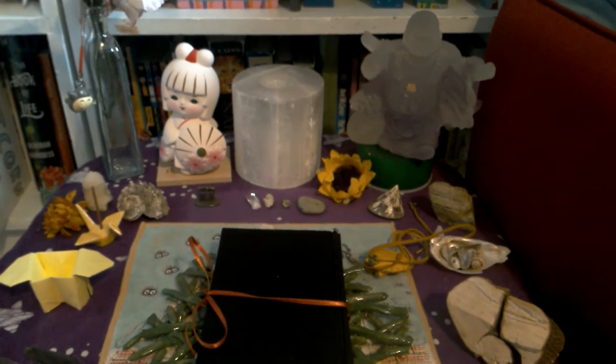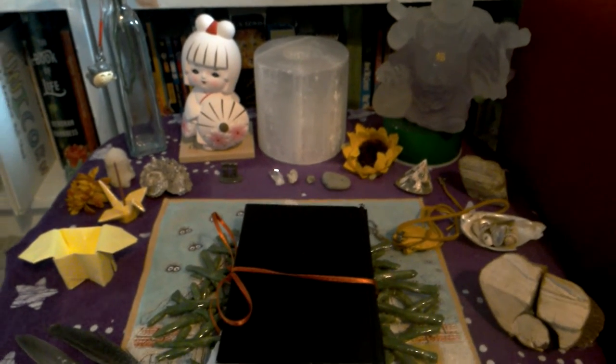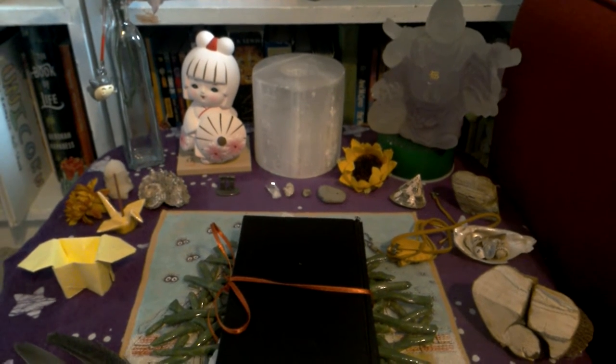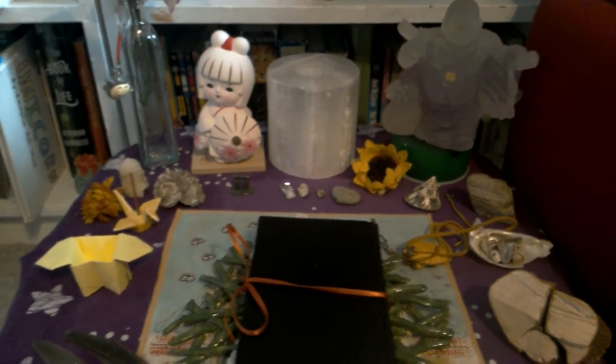Anyway, this is my meditation shrine. I use it all the time to sit at, to put offerings on. It has a really nice energy in the corner of my room. Really, everyone who comes to visit loves it, whether they're pagan or not. They don't necessarily get what it is, but they think it's super cool.